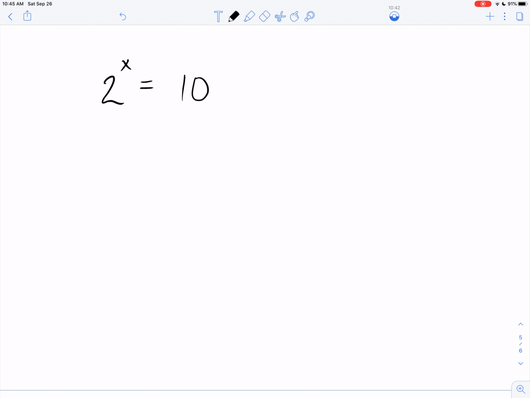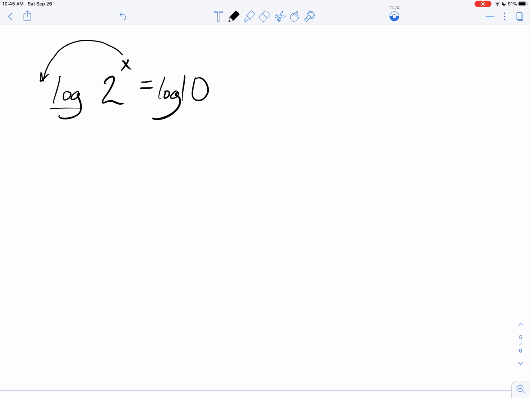So the answer I'm looking for is some number between 3 and 4, but I don't want to guess and guess and guess. I could continue to guess for a long time and not get this right. So here is the reason why logarithms were invented. If I do the same thing to both sides of an equation, I am not changing it. So here's what I'm going to do, and I'm going to just walk you through this a couple different ways. I'm going to take the log of both sides. If I take the log of both sides, what that allows me to do is use the power rule.